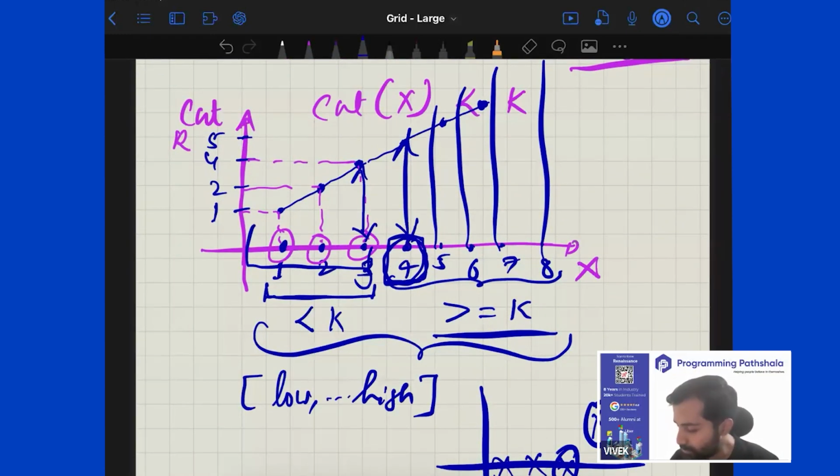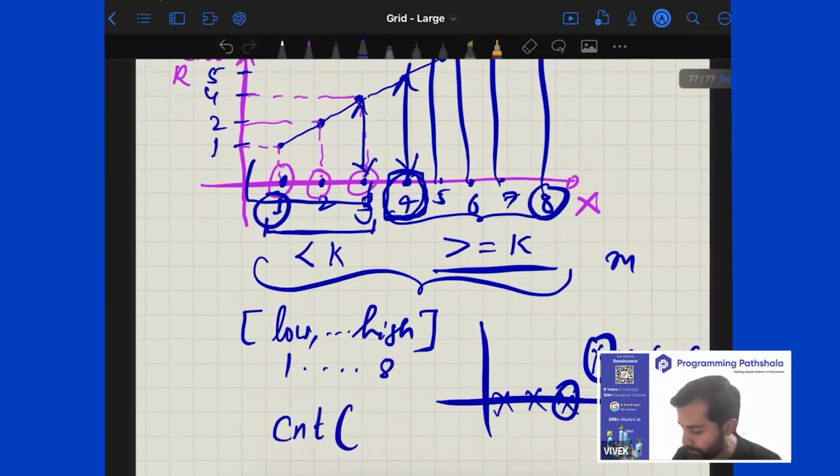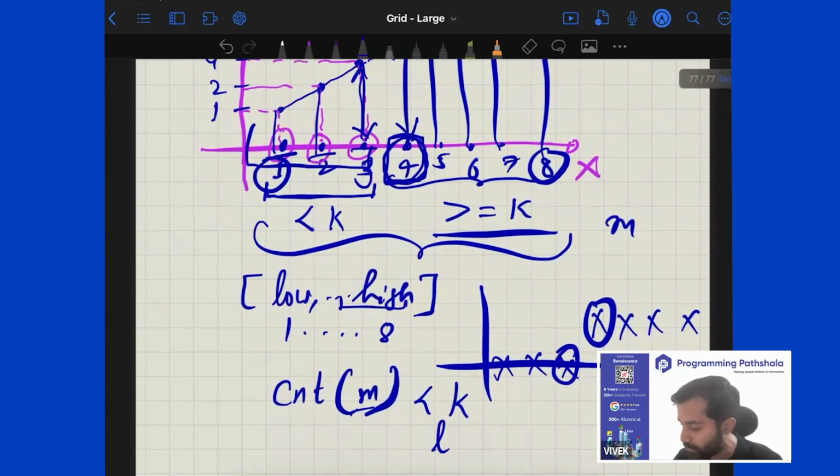Don't worry about that. So, yeah, this function, I can say, let's say it is defined from 1 to 8. Now, I can find a midpoint, and at that midpoint, I can find the value of count of mid. If this count of mid comes out to be smaller than k, let's say your mid was 3, or it was 2, or it was 1, and this count was smaller than k, what will you do in this case? You will say that, hey, your answer is definitely greater than mid. And because your answer is greater than mid, now you would want your search space to be from mid plus 1 to high. So yeah, you'll go right and you will do low equals mid plus 1. Do you understand what we are doing here and why we are doing this?